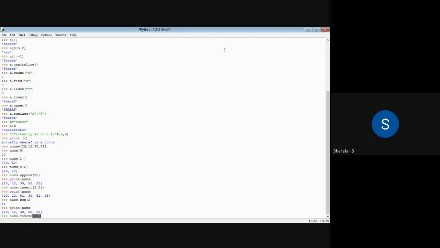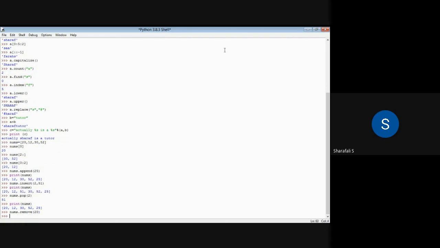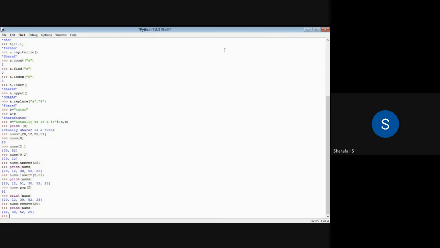In the pop option, you have to give the index. So now you have removed that 20, and if you print the list nums again, you can observe that 20 has been removed from your list. And all other operations that we have done for strings can be applied to this also.